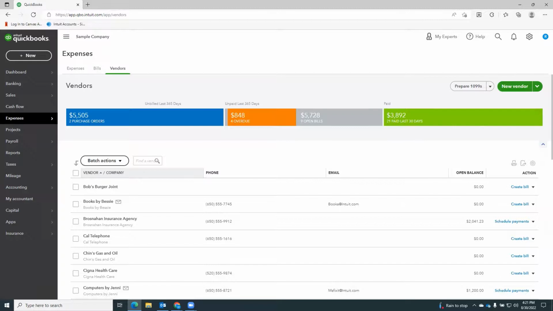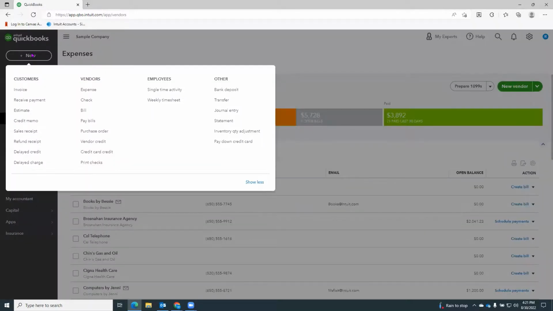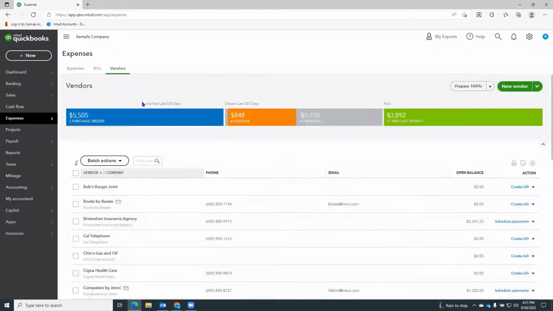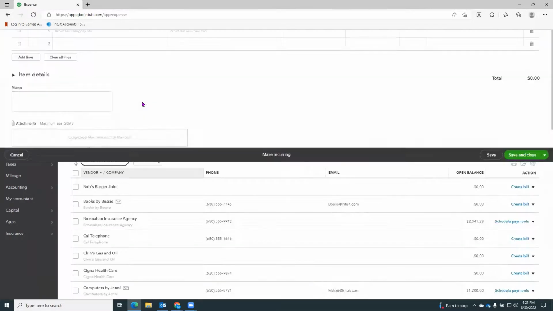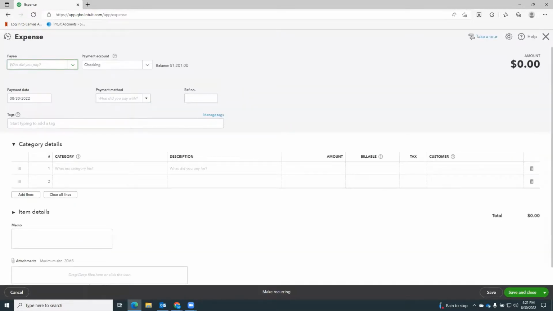So now I'm going to move on to the next section, which is to record a credit card or check payment. It's actually worth reading this little section in the middle if you haven't read it yet. It'll explain the difference between the two things we're going to do here. We're going to click expense. You can actually use this for either one of these things, but they're just showing you the two different ways.